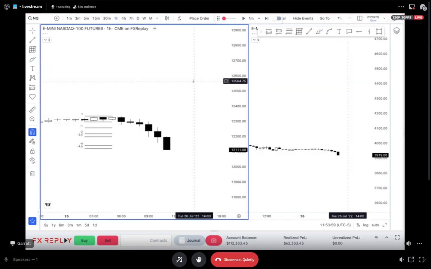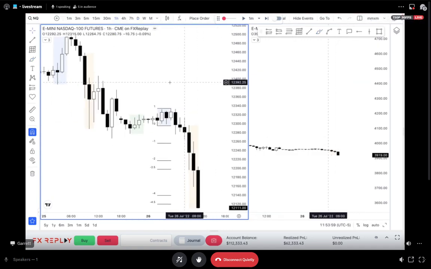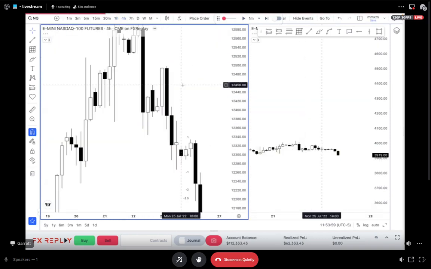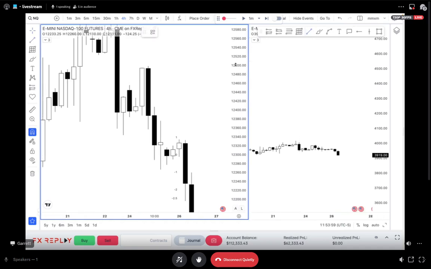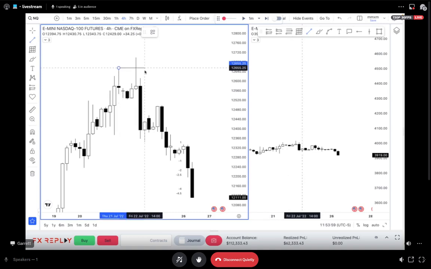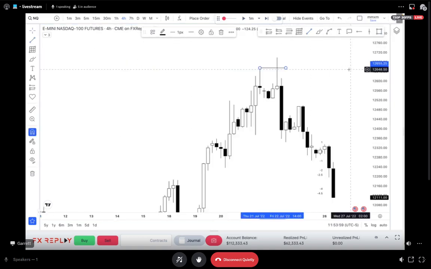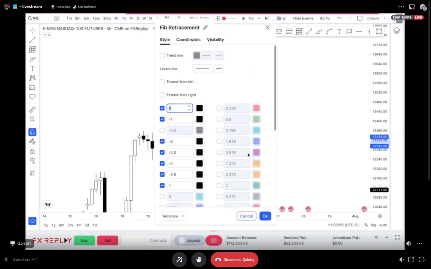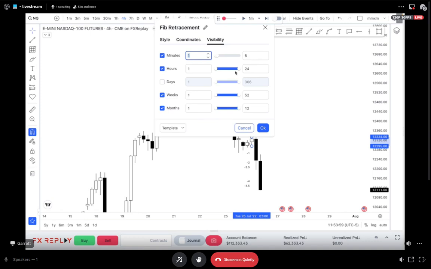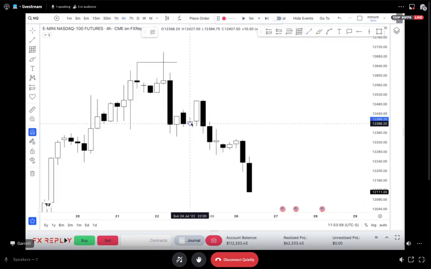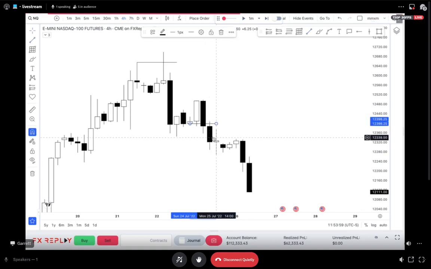So let me break down this trade that I took though. Like I said, if I break this down to the 4 hour time frame, you can see very clear bearish order flow on the 4 hour time frame. Let me delete this real quick. Pretty sure I took a trade here as well. Very clean 4 hour model. Let me actually see if I did. Hold on.